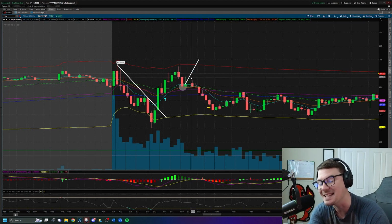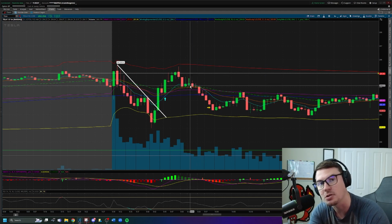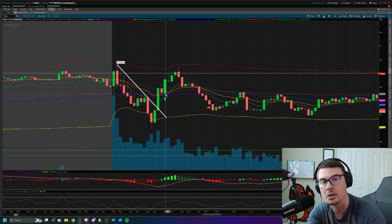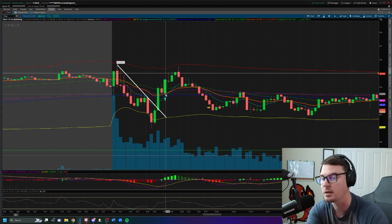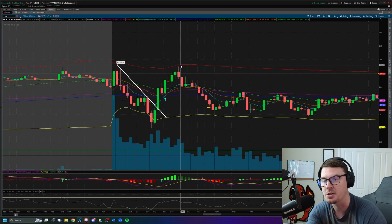And then in the instance that Tesla did do that, I wanted to take larger size, I wanted to add to my position size on this trade. I initially took a starter entry, a smaller size entry than I normally would, to mitigate the risk. So when we were up 20% on the trade, it wasn't that much from a monetary standpoint for me to take the profits on. Now, looking in hindsight, obviously that was a mistake.